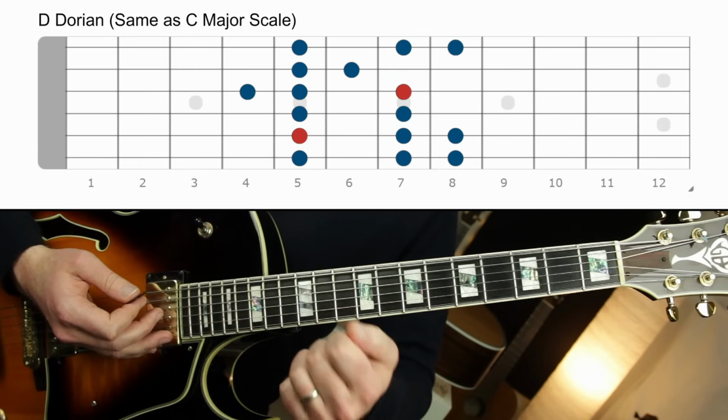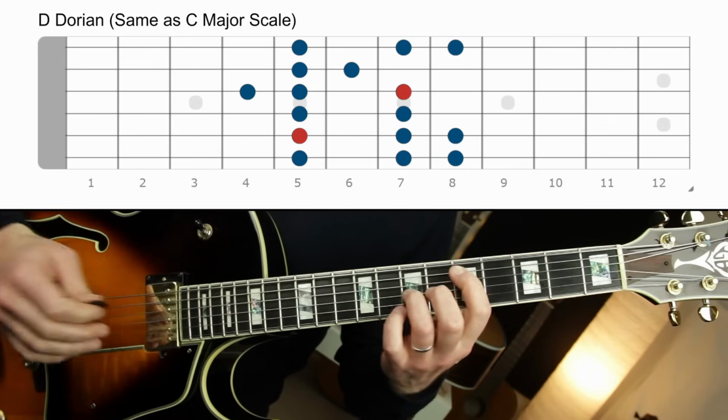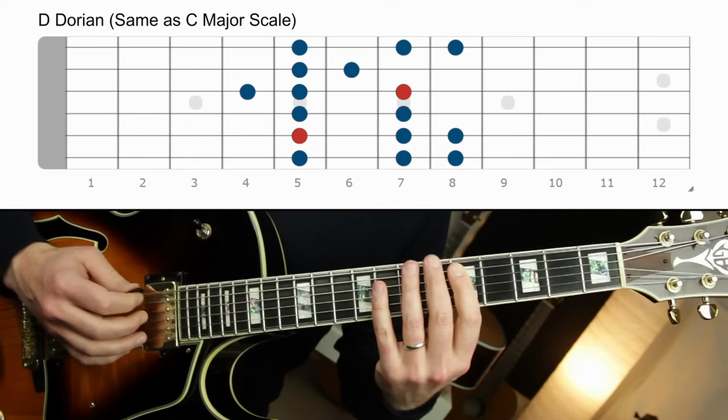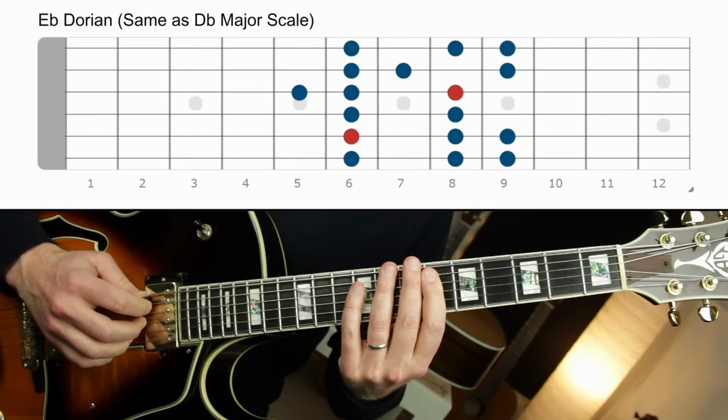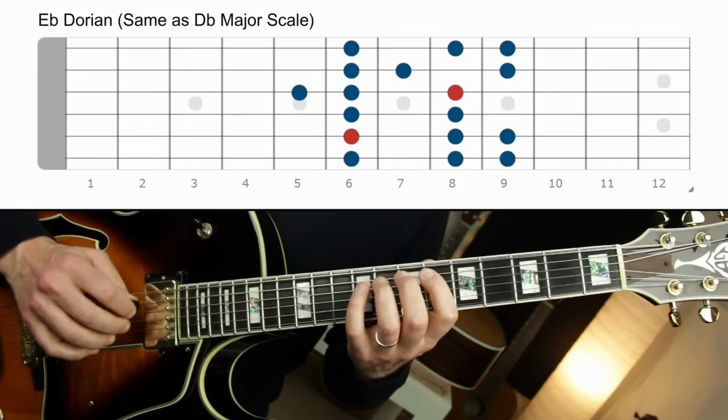sounds like C major. When I start on D, repeat D every time I come to D, and I don't pause or repeat on any other notes, it sounds like D Dorian. So that's the point of the root to root method, so that's how I want you to practice it. Simple enough, E flat Dorian is precisely the same physical shape on the guitar, just up a half step.